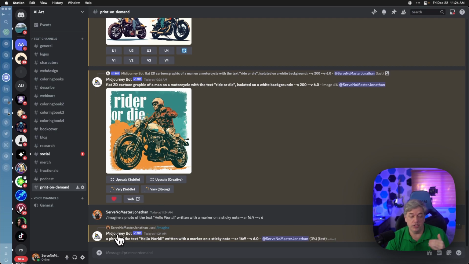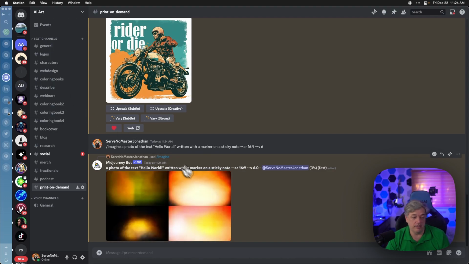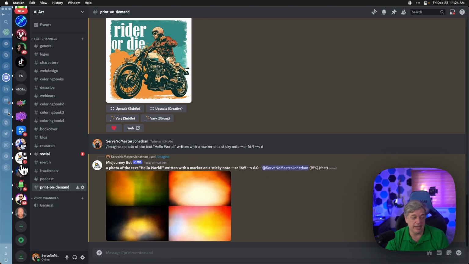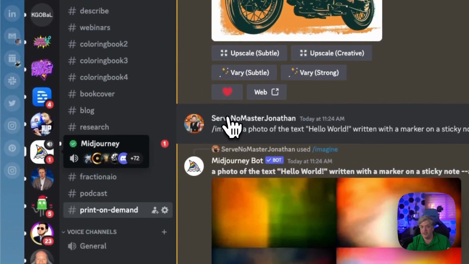They've already pushed an update of version 6 in the last couple of hours. So what I'm showing you is actually the second iteration of version 6. So it's kind of cool. One thing I have noticed is it runs a little bit slower in Discord than in my alpha dashboard, but that's okay. So now it's running. You can see it's still showing 15%. So this is going to take a little bit of time. While that's running, let's go back to their server and talk more about the other features they've added.